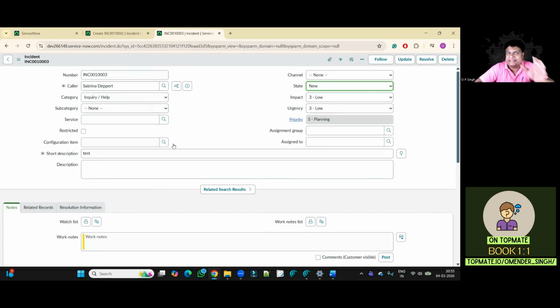This is an incident, which is an interruption to service. In an enterprise, if somebody is not able to access a particular system, they immediately reach ServiceNow, create this incident, and save it. Then the team looking after such issues gets notified, immediately assigns someone, and that person works on it and resolves the issue.